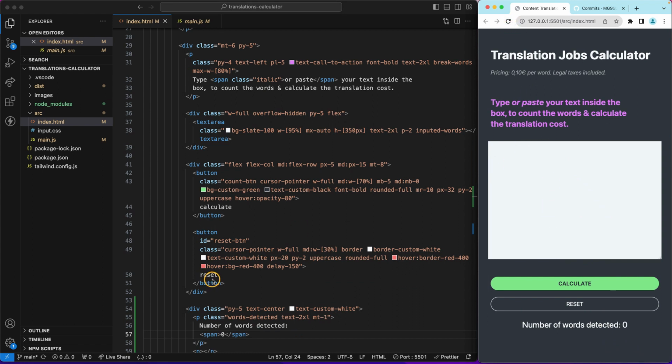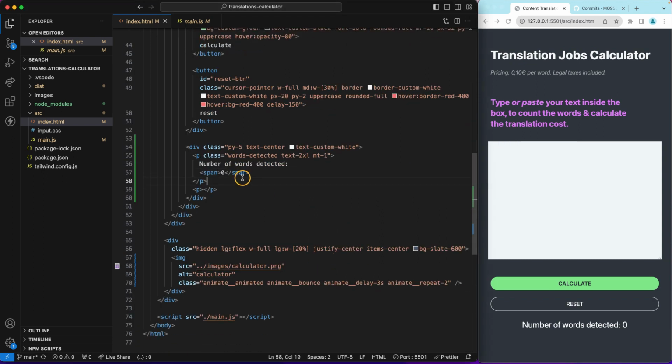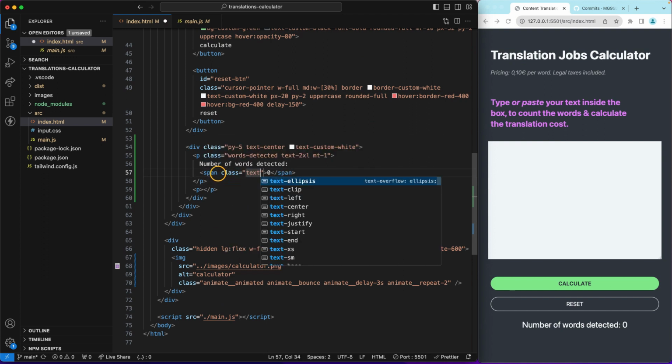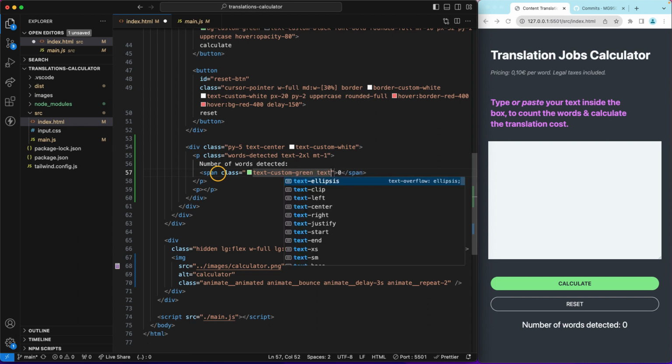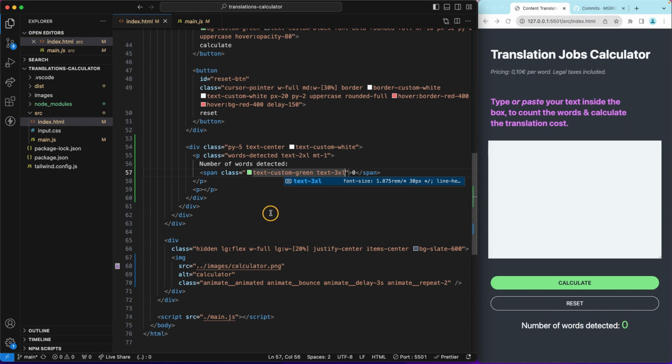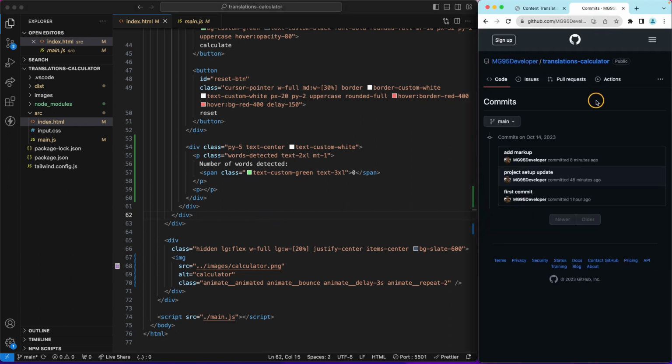Cool, but I just need to style this span a tiny bit. Let me just scroll so you see it. So this span, I'm gonna style it, text custom green, and the text is going to be 3XL, quite big, 3XL. Boom, cool. Yeah, if this markup is a bit confusing for you, no worries, because as you know, I am pushing all the code to GitHub, so you will have access to this. Okay, no worries.